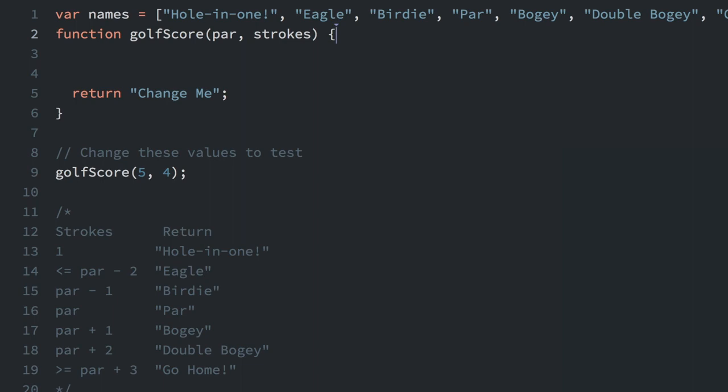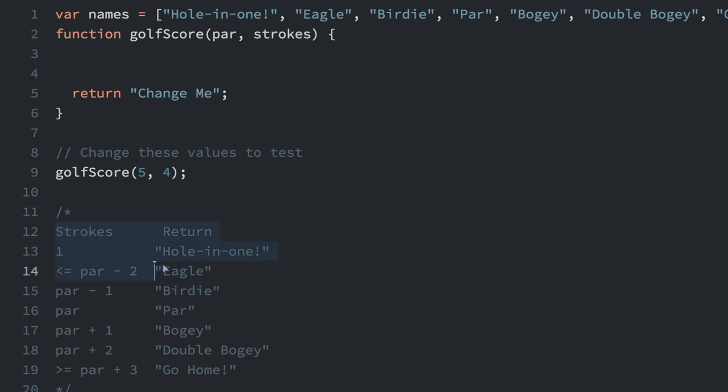In the game of golf, each hole has a par, which means the average number of strokes you're supposed to use to get the ball into the hole. So, depending on how far above or below par your strokes are, there's a different nickname. So here are some of the nicknames: hole in one, eagle, birdie, par. And we're going to write a function where you pass in the par and you also pass in the strokes. You can see up here par and strokes, and it's going to return the nickname. So that's what we're going to write.